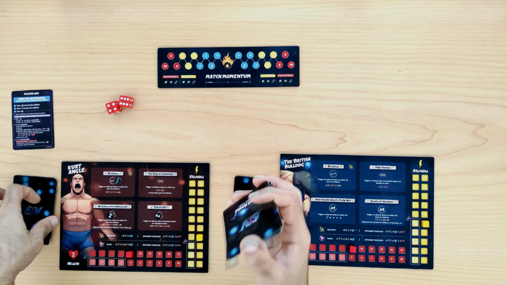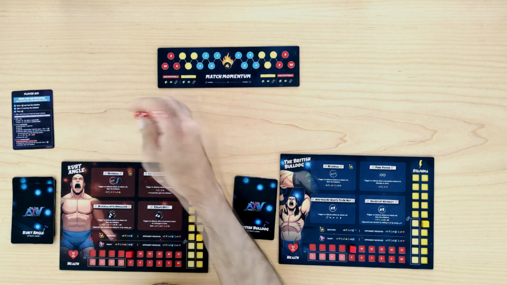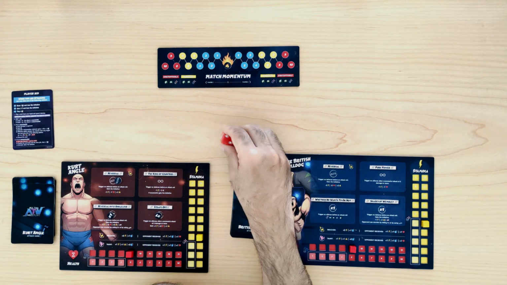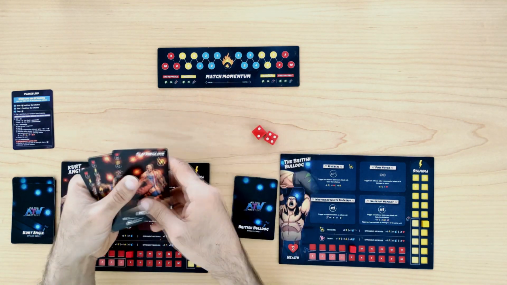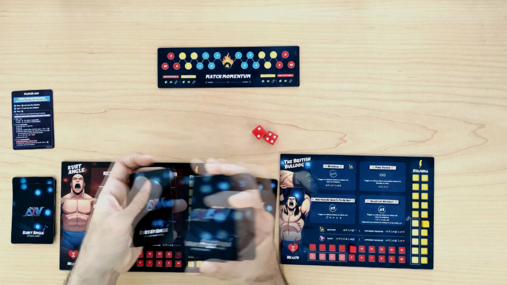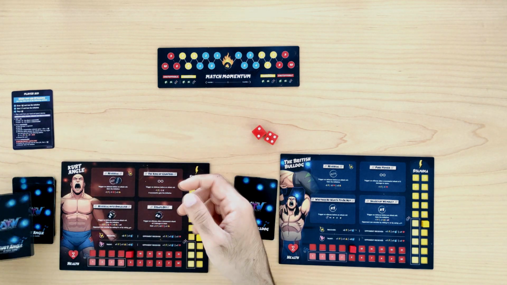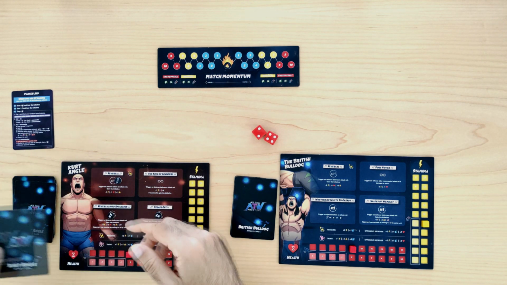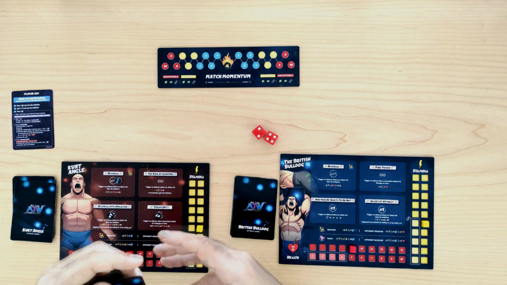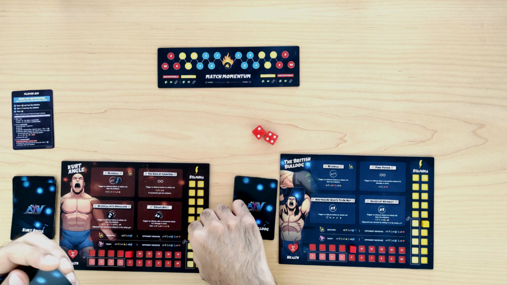The final thing to do before you start the game is to determine who is the first player. So each player rolls 1 die, and the higher die roll becomes the first player. Assuming Kurt Angle got the higher roll, you shuffle your hand, and you take one of those cards and put it back into your draw pile, which is the rest of your deck. And you also reduce your stamina by 1. This is because the first player always has the advantage, and this kind of compensates for that.